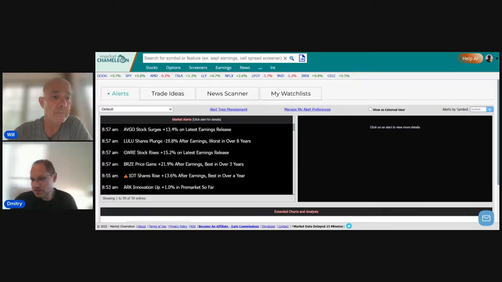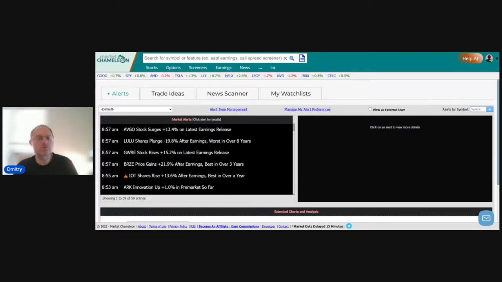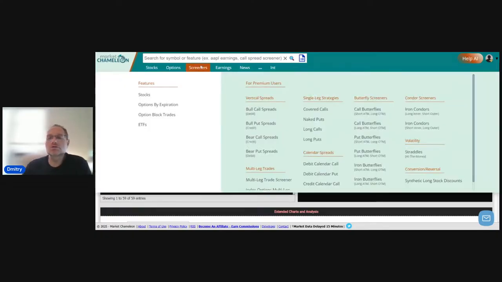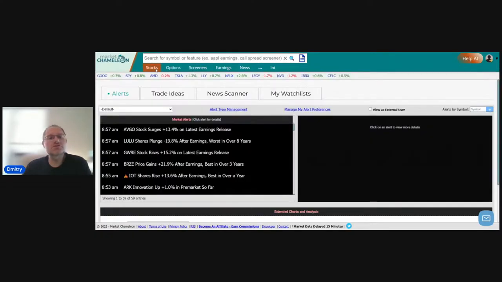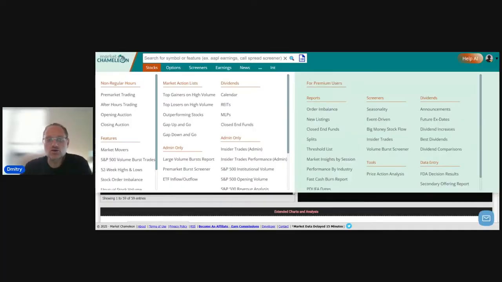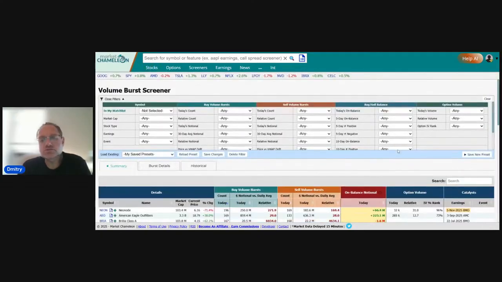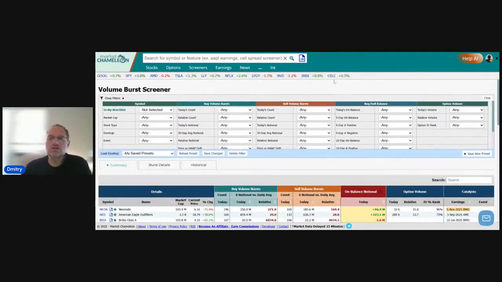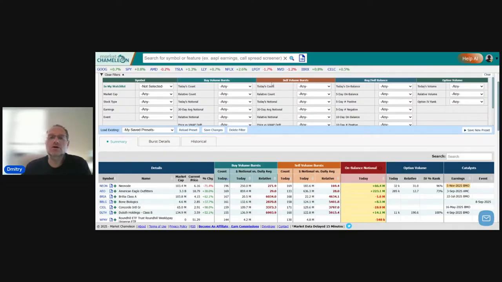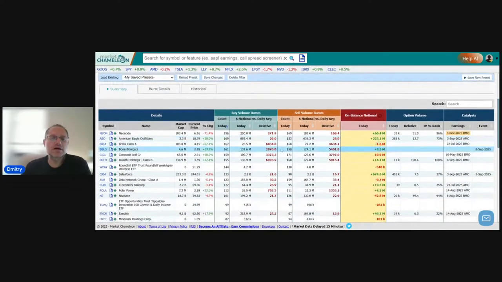Morning, everyone. First, let's navigate to the screener, and then we'll discuss it. It's under stocks, and then menu, and then we go to the right and click on this volume burst screener. It'll take us to this page, and on this page we have these different filters. At the bottom, we have a data table with stock symbol and the related analytics and data.